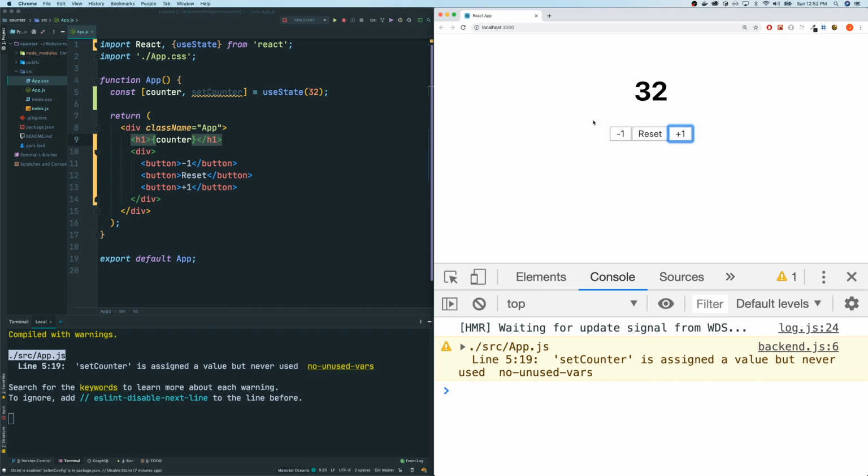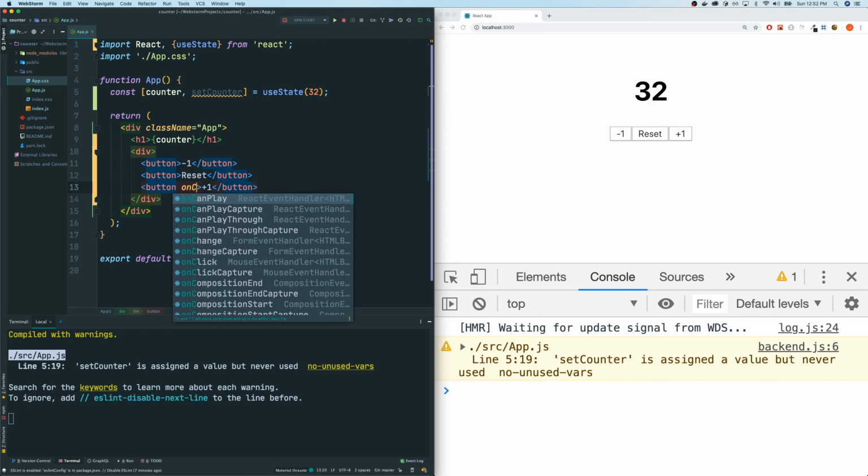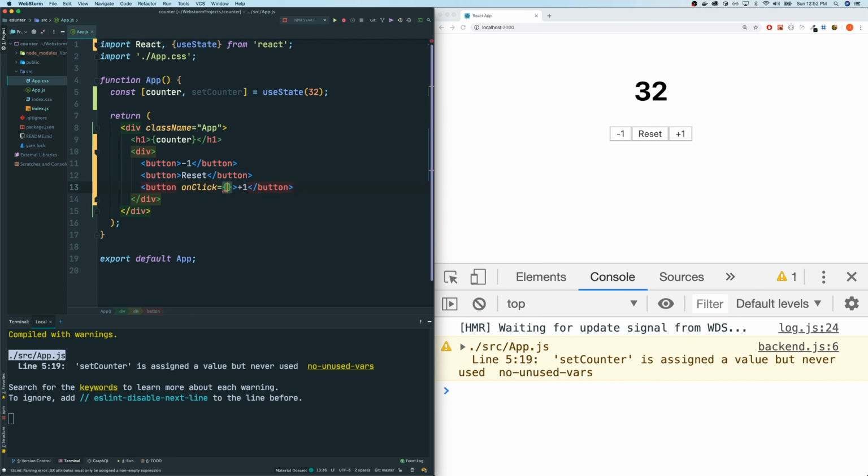So to take care of this, we gotta give an on-click event to all of our buttons. Let's start with the +1. An on-click event prop accepts a function inside, and we could pretty much tell it to do whatever it wants. In our case, we want to make a function that doesn't have an input parameter, but the output of it is using our set counter. What is a set counter? Remember, we got it from our second function. This is a function that updates this variable here. And we're going to set the value to just counter +1. We're essentially saying, oh, just add 1 to it.